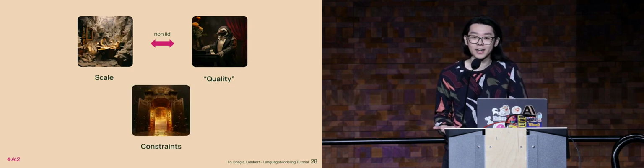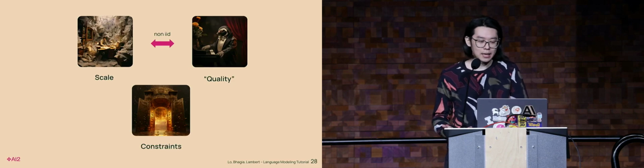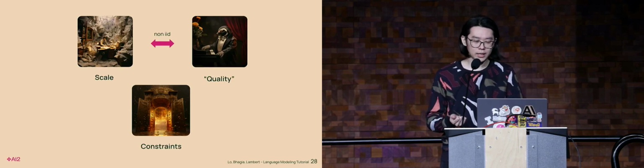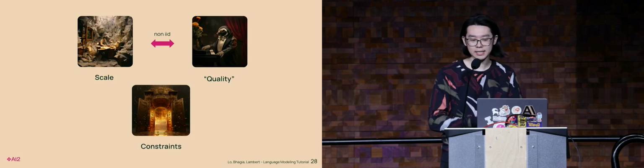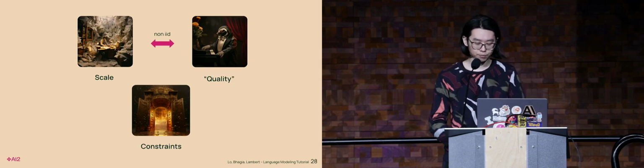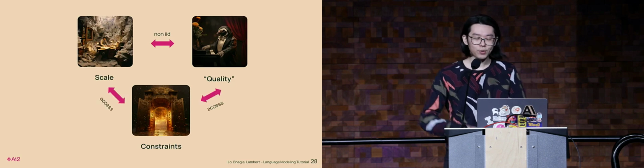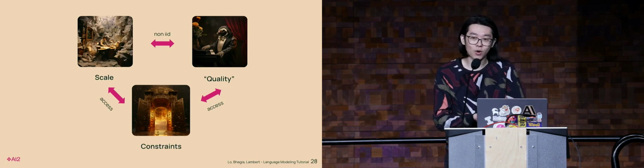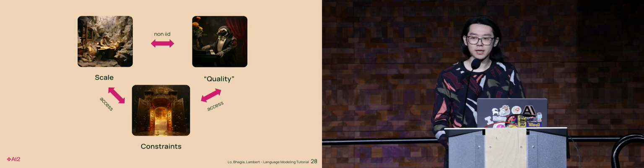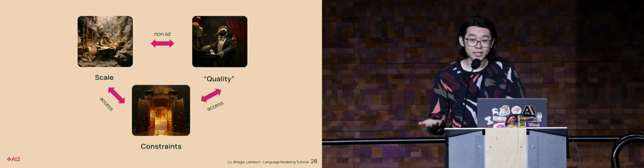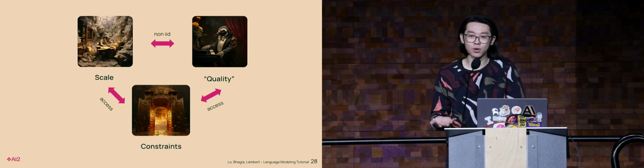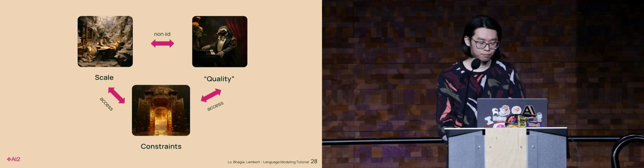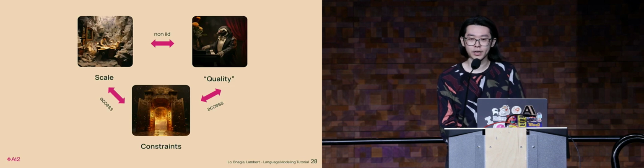And finally, there's this idea of constraints. Things that maybe you feel like you have to do no matter what, that affect your ability to acquire data at scale as well as guarantee the quality of this data. Constraints might be, I want to train a fully open language model where I can release the data as well. Well, that maybe makes it so that you can't necessarily scale and acquire data in certain ways. Maybe you need to pay for data, and access to paid high-quality data might be difficult for some. So think about the whole data curation strategy as basically grappling with these three ideas.